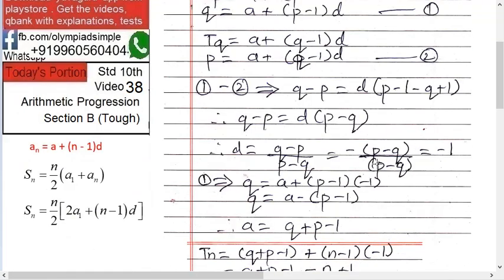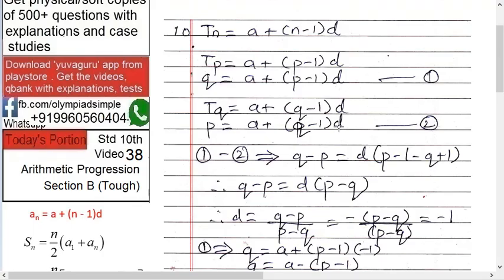Next. So D is minus 1. Why are we finding D and A here? We have D and A and all these things because we want nth term. Our final target is A and D. This is what we have to find out. So D we have found out. Now we'll be going for A.